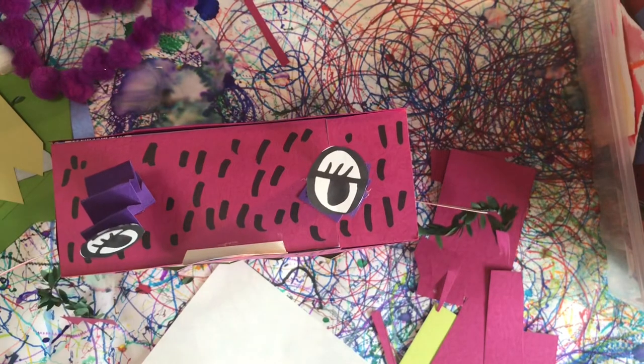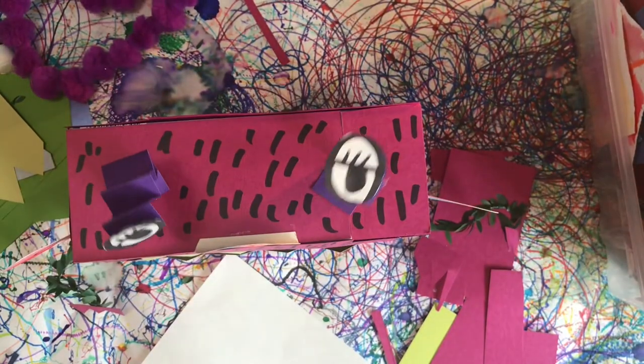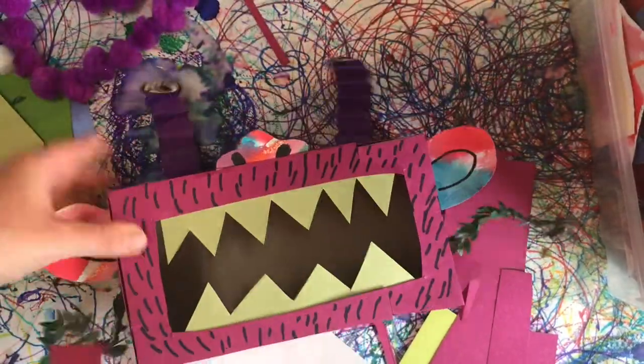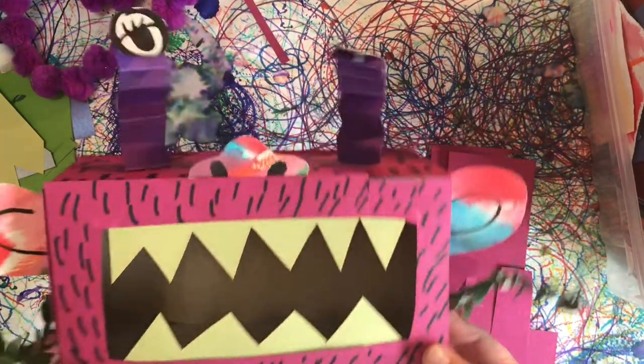Okay, you know, there are some other things that you can do with this. You can go real wild and crazy and make legs. You could use your cardboard tubes and stick those to the bottom, and all of a sudden your monster can stand up. Go crazy. I can't wait to see the monsters you design with your tissue boxes.